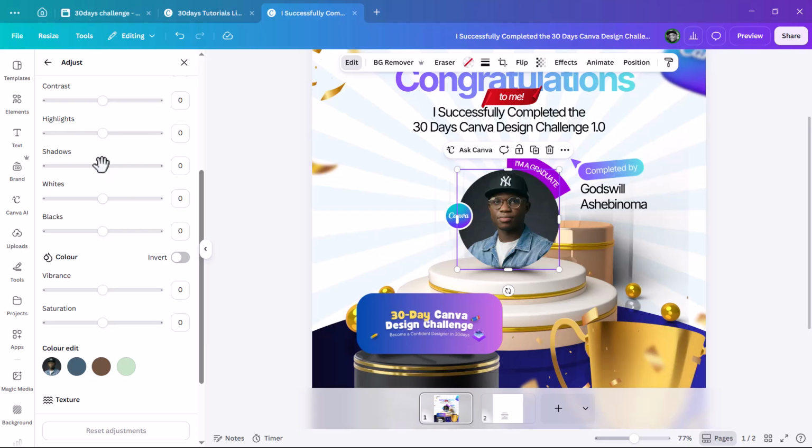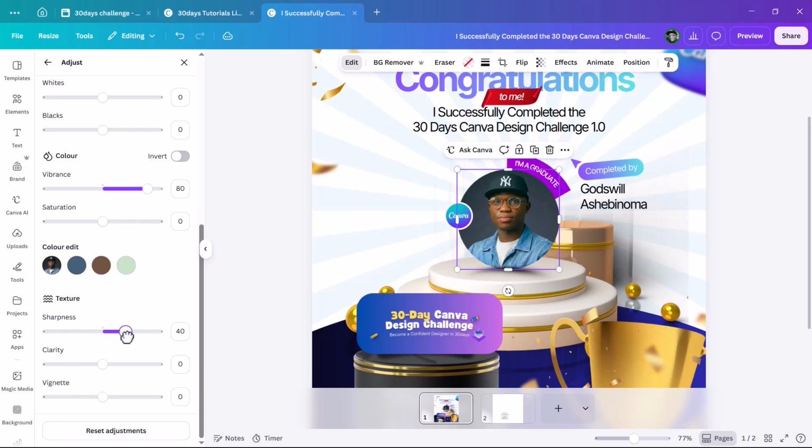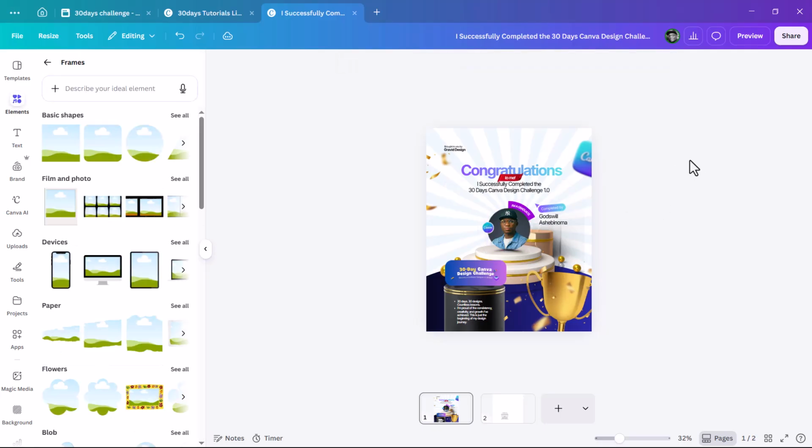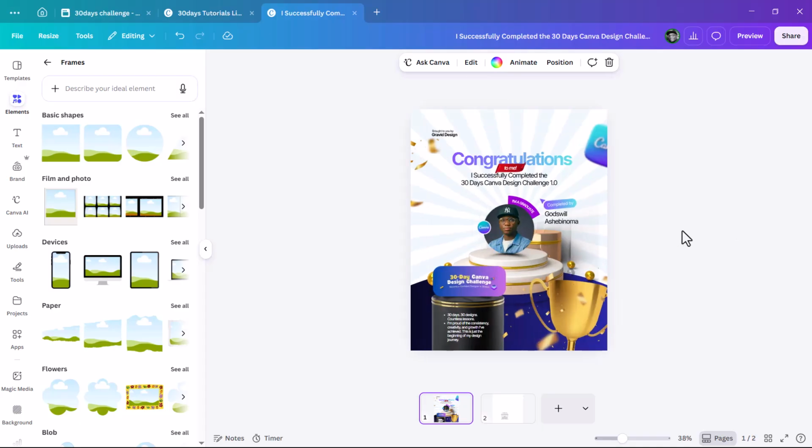I think the shadow is one thing I'll quickly work on, and just going to make the design lighter. Okay, now I can add some vibrance to boost the color, and as I'm looking at it, it's coming to life. Then I can add some sharpness just to give it that crisp look. Okay, all right, that brings us to the end. I think we've dragged in all our elements, and that's it.